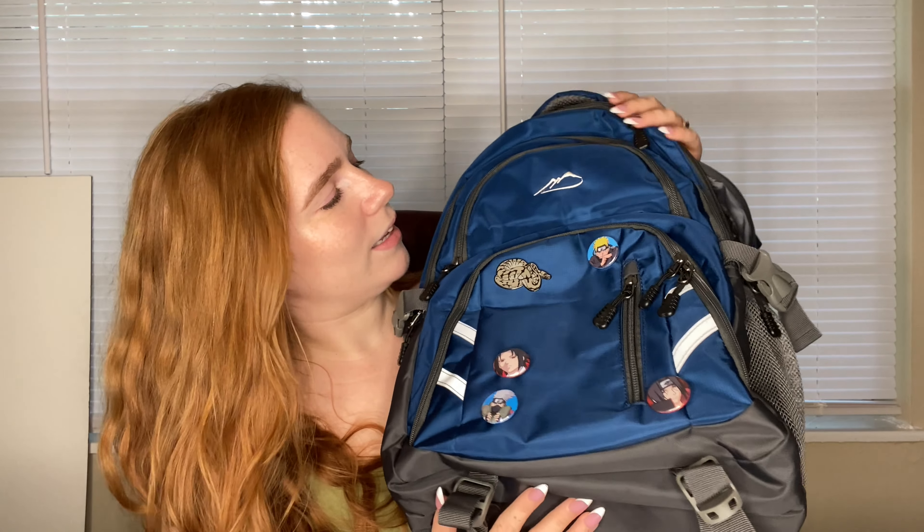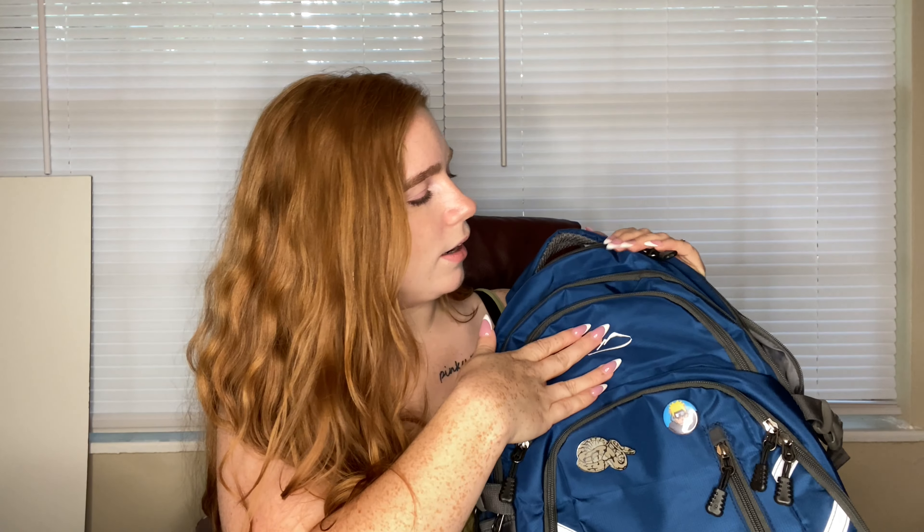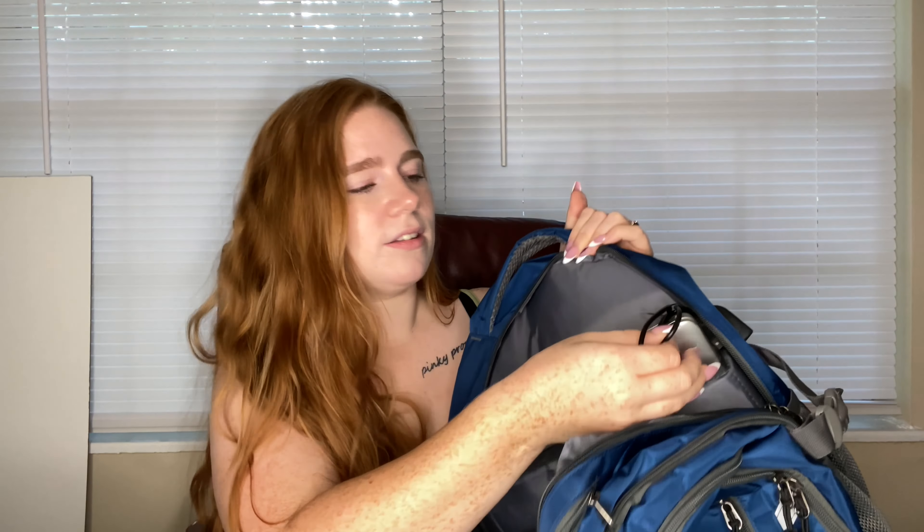I need to keep that reminder of why I'm doing this because burnout is real. I have this nice sturdy book bag — it actually has a laptop in it right now — and this is actually a charging port. I got it on Amazon and I'll have everything linked down below. I was looking more for quality of the bag over looks. It's still cute, especially once I get more pins on it. It has plenty of room inside, multiple pockets, and a charging cord.